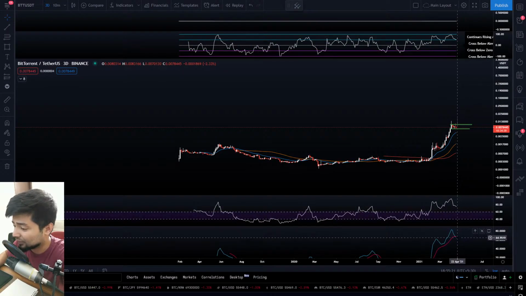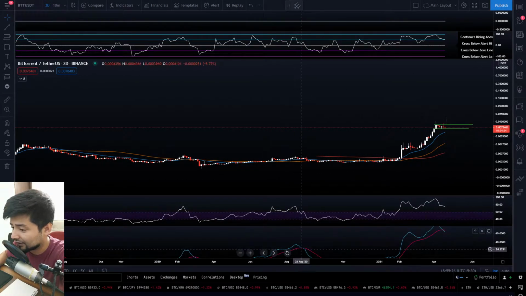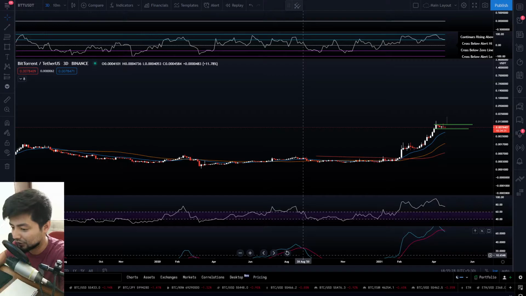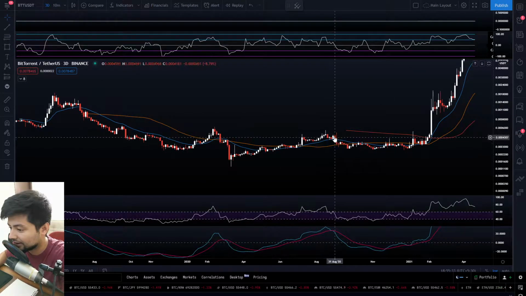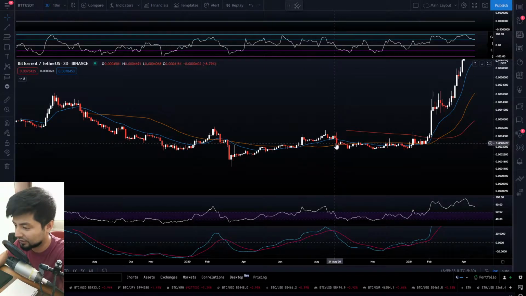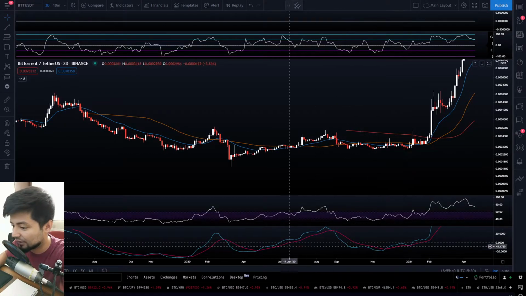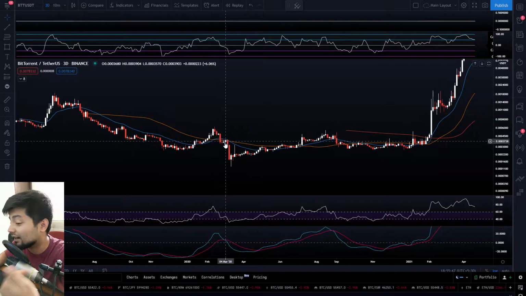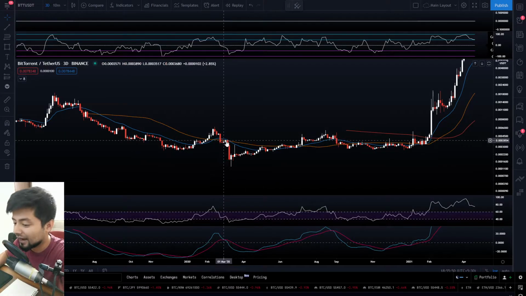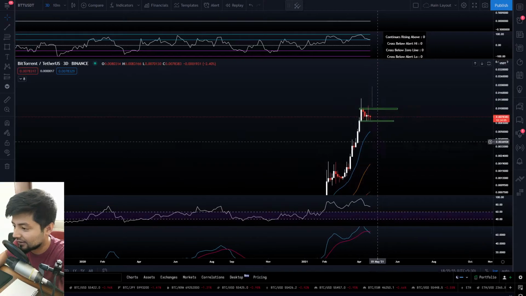But guys, this is what you really have to be aware about in the macro on BTT, since we are dealing with this cross right here. Now guys, this one takes time to extrapolate itself, right? We did have this cross on the TSI right here, but it did take a couple of 3-day candles opening and closing below a few moving averages. Then we really started to confirm the trend to the downside, right? Similarly, somewhere over here as well, we started to look at the TSI closing to the downside, and then we actually confirmed it after a few candles closing below some moving averages. Then we had that trend shifting behavior. Now we are looking at a similar signature on the TSI right here.